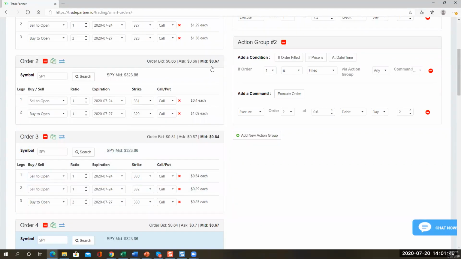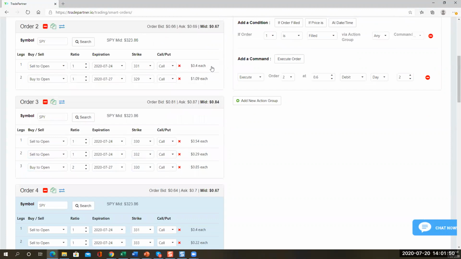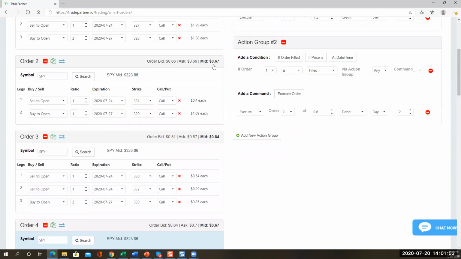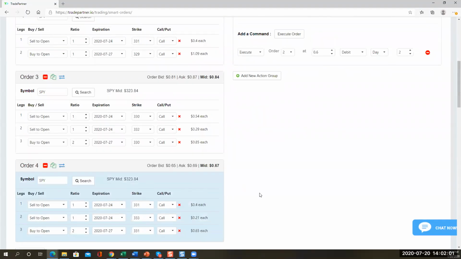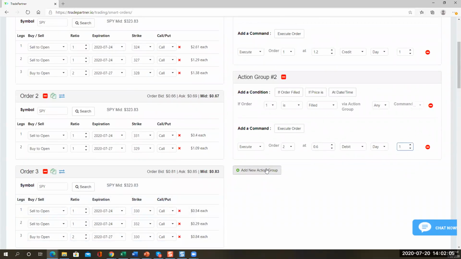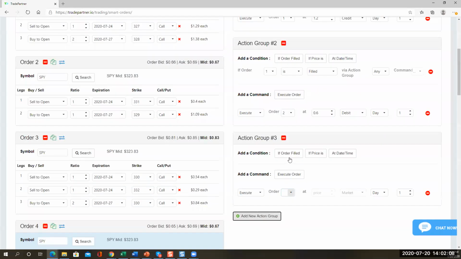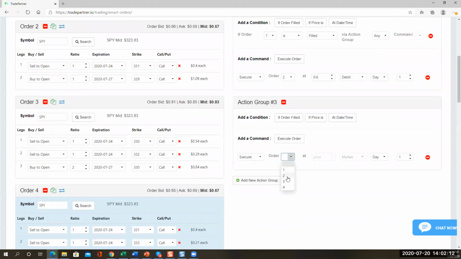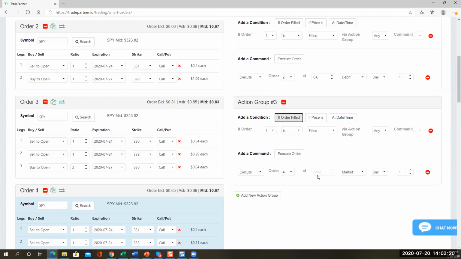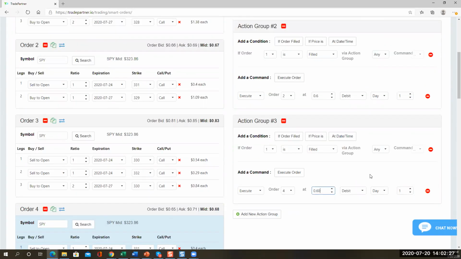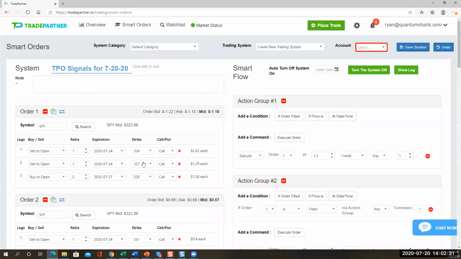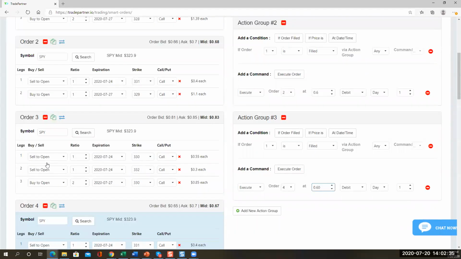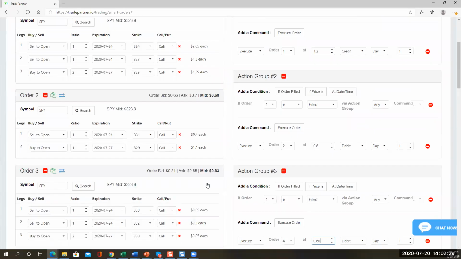So we've got almost the same thing with these two bullish trades here. I could, if I wanted to, get this one at 60 as well. Let's just do this, just for the heck of it, to see which one fills first. Timing. I already know order 4 will actually perform a little bit better. If order 1 is filled, execute order 4 at a debit of, we'll do that one at 60 as well. And so now I'll have one bullish of order 2 and one bullish of order 4 working.